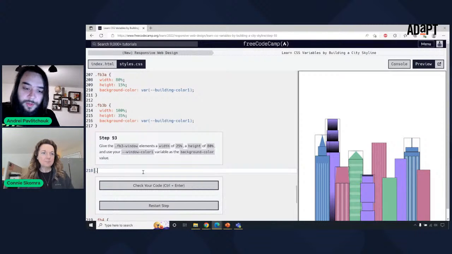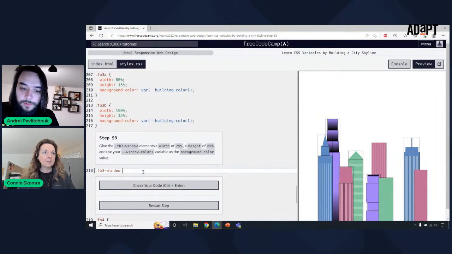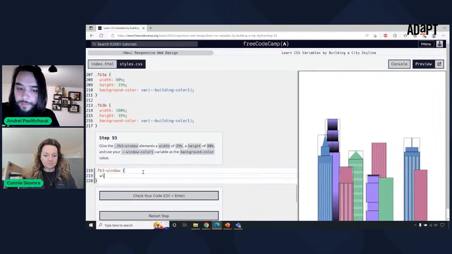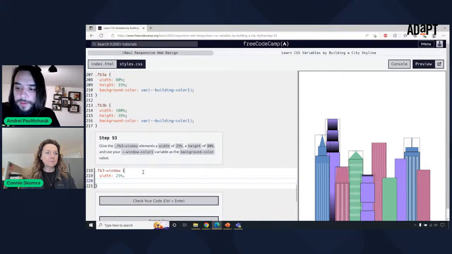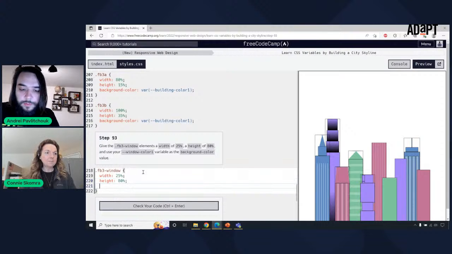So we need to give FB3 window a width of 25%, height of 80%, and window color 1 to be background color.